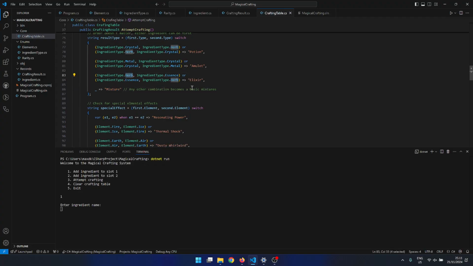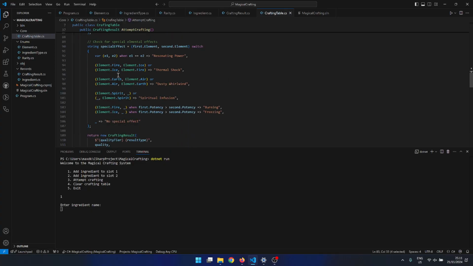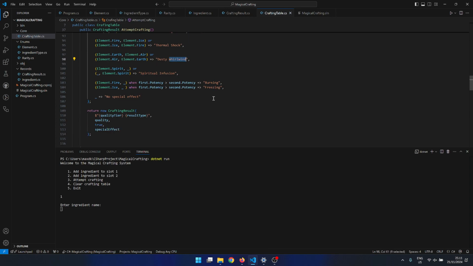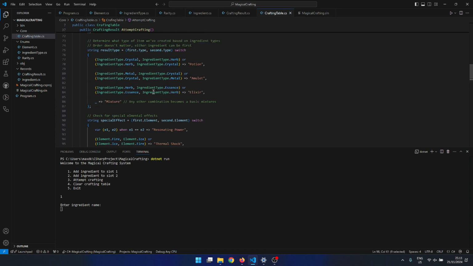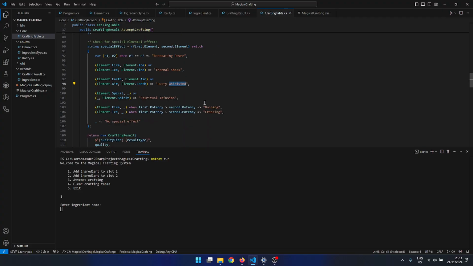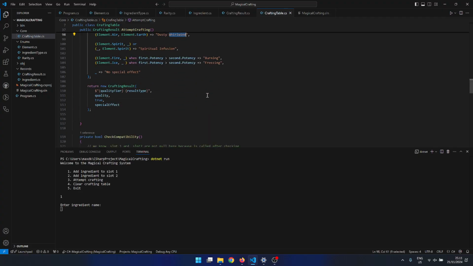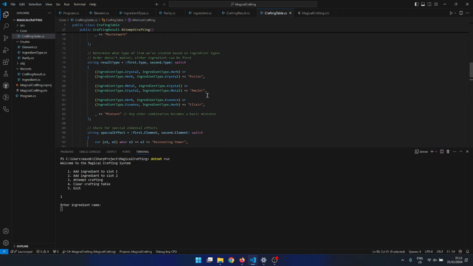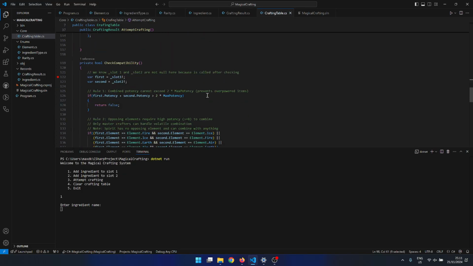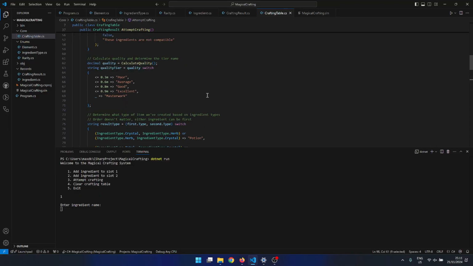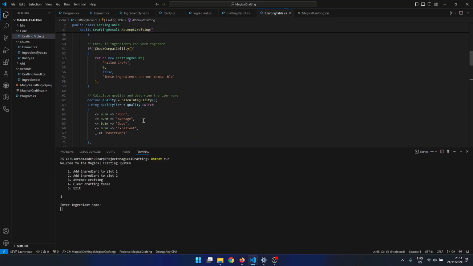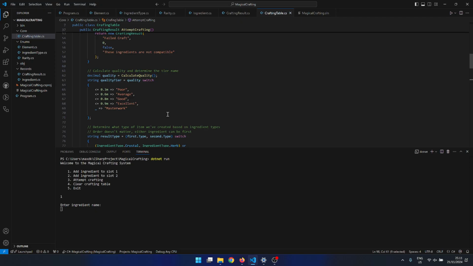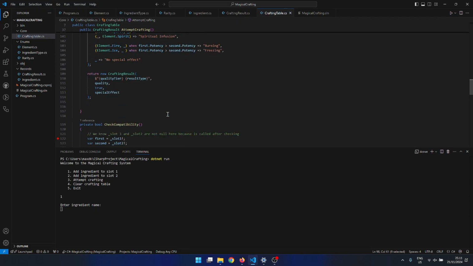So let me do an urban essence with earth and air to give us a dusty whirlwind effect. Or no, how about spirit? That would make more sense. Herb, essence, spirit, spiritual infusion, elixir. Yeah, let's do that. Let's do that. How potent or how much quality is. We can't have weak with strong, but we can have average, so might as well make them average. So I'm going to call this, and I'm making an elixir.